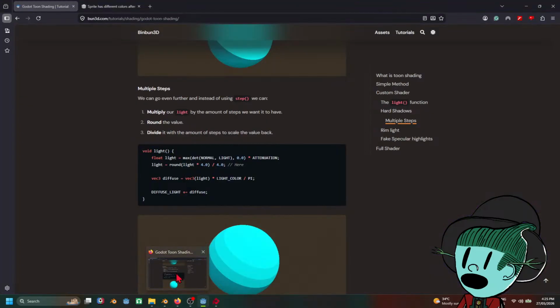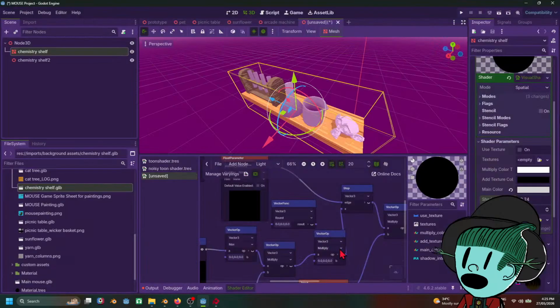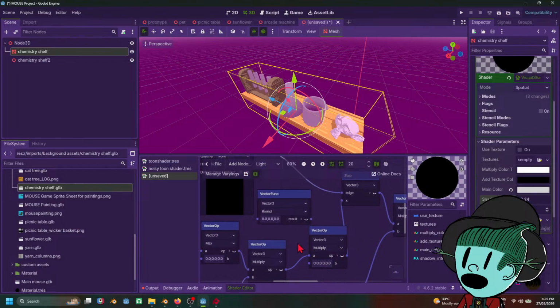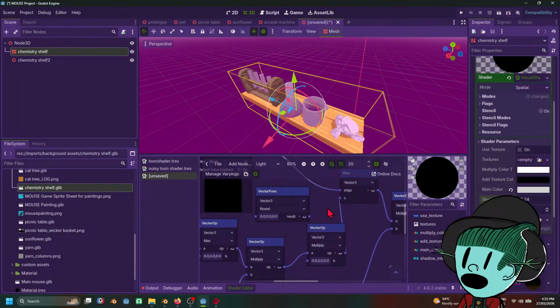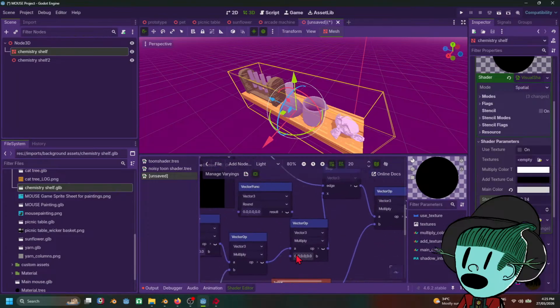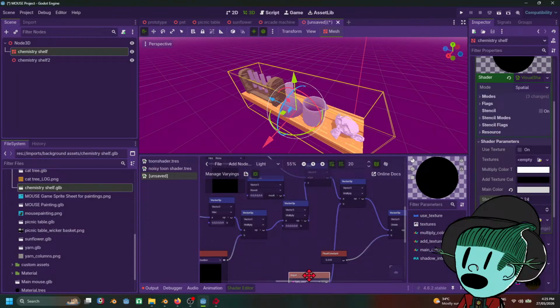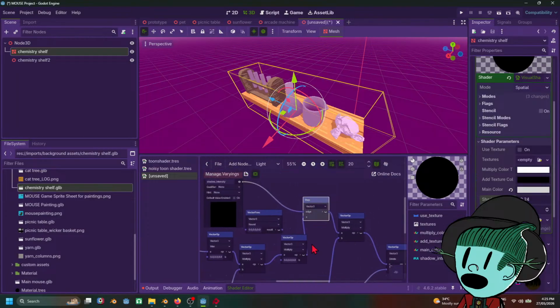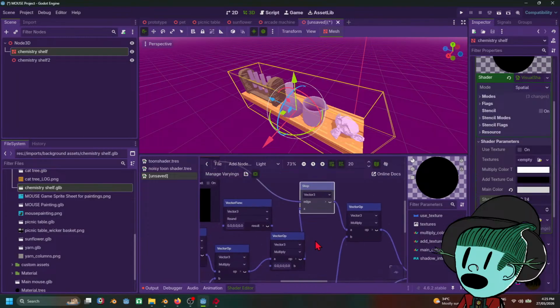Multiply this by round light times 4. Okay. Make a parameter up in here. Doesn't really need the edge anymore, so we get rid of this.